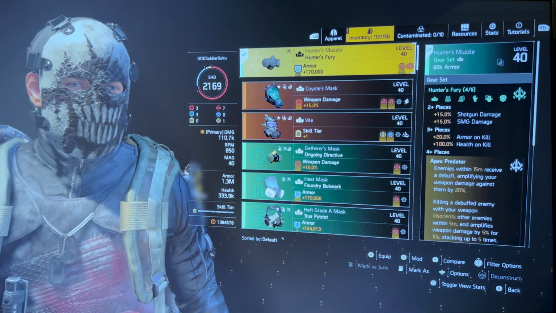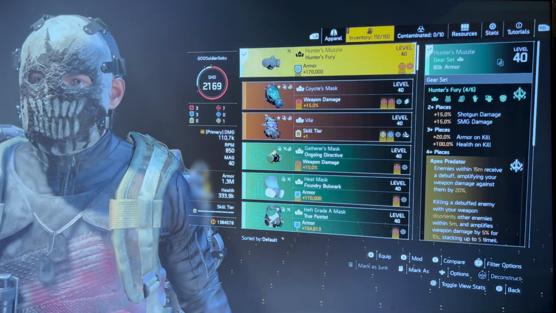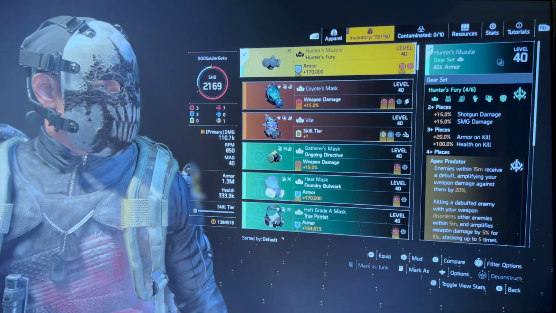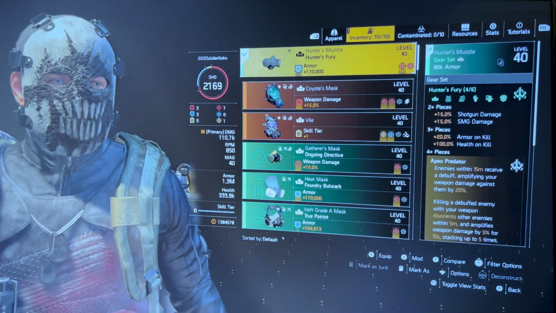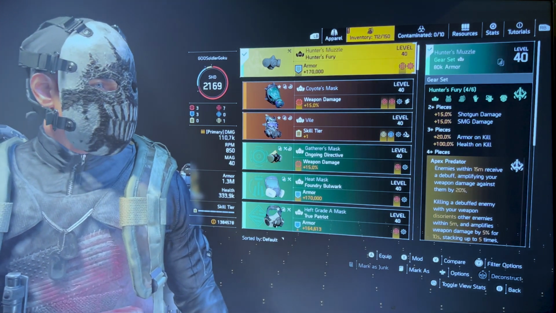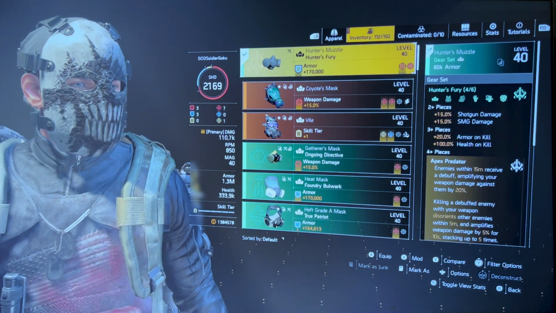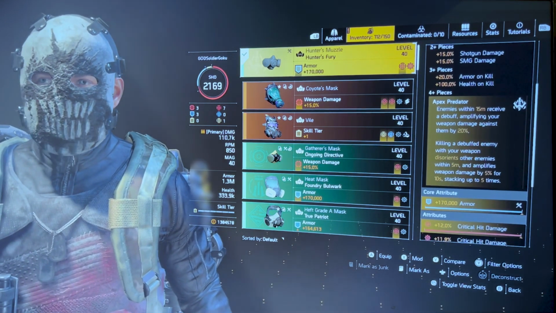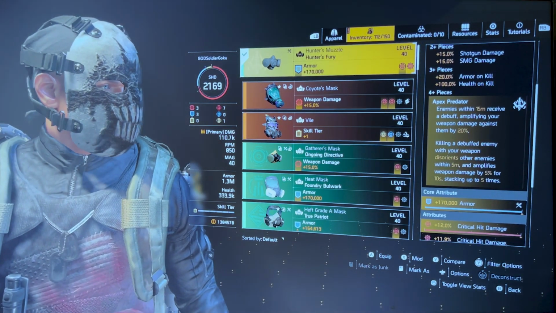3 pieces, you get 20% armor on kill, 100% health on kill. So the more enemies, the more NPCs you kill, the more armor, the more health you are going to get. So you always have that active regeneration of your health going as long as you're killing. That's what makes this build exceptionally good. Then the 4th piece, Apex Predator.